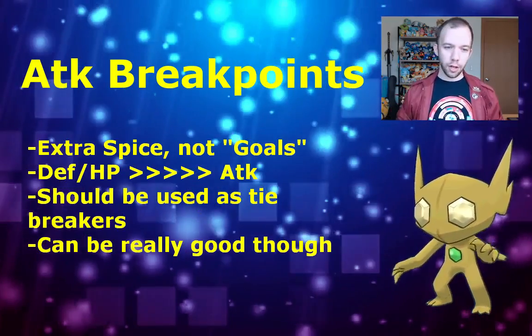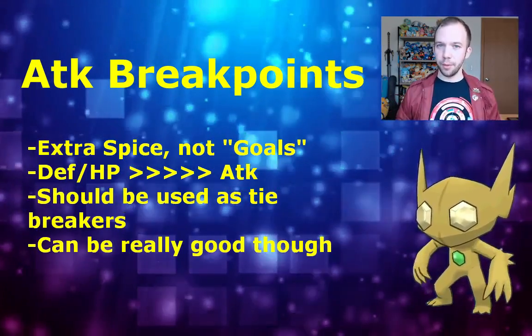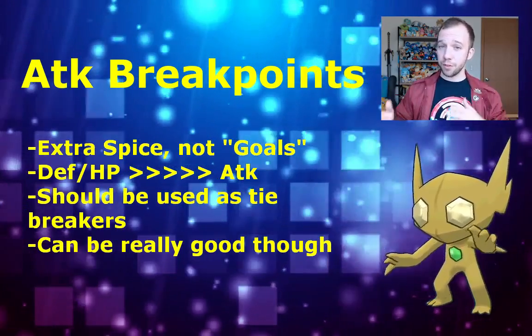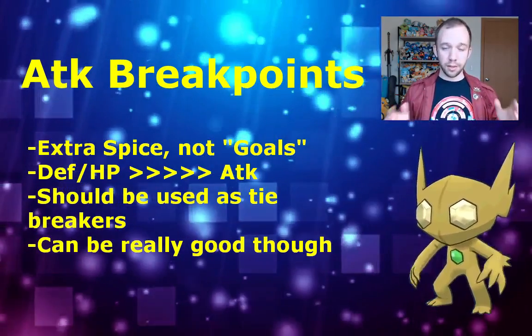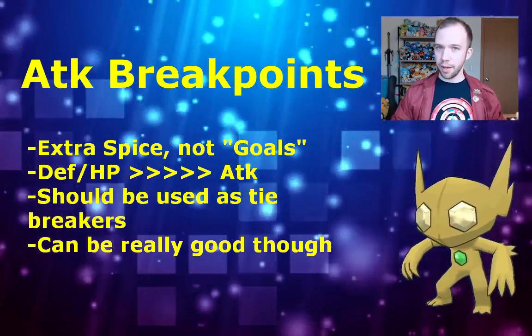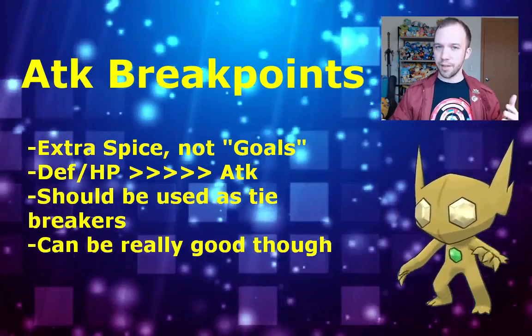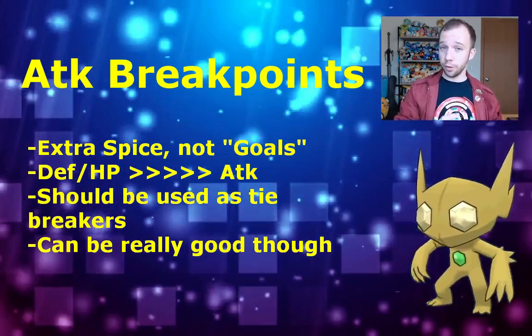And finally, we're going to talk about the attack breakpoints here. Now, when it comes to attack weights on Purified Sableye, I feel like they take a massive backseat to the defense and HP checks of Sableye. I'd say the attack breakpoints are more like tiebreakers. If you have several Purified Sableye candidates, they all have relatively the same stat checks, and some of them hit these attack breakpoints that could be worth considering.